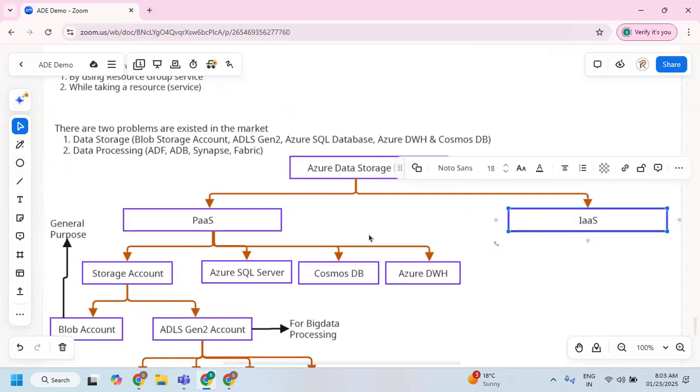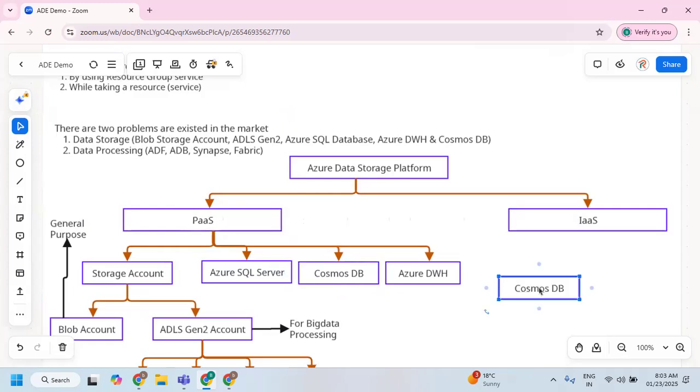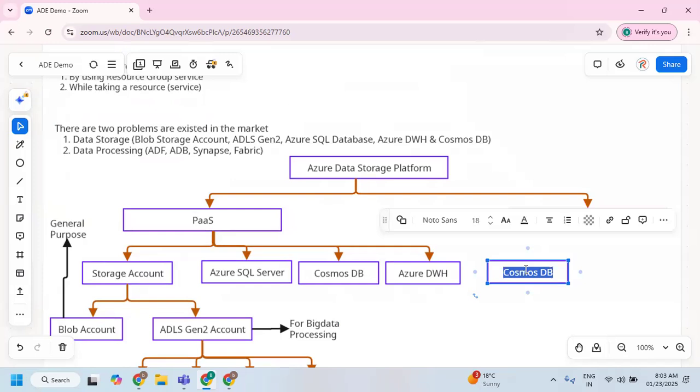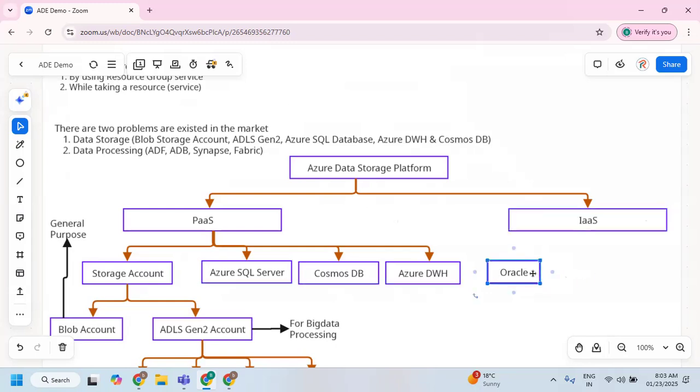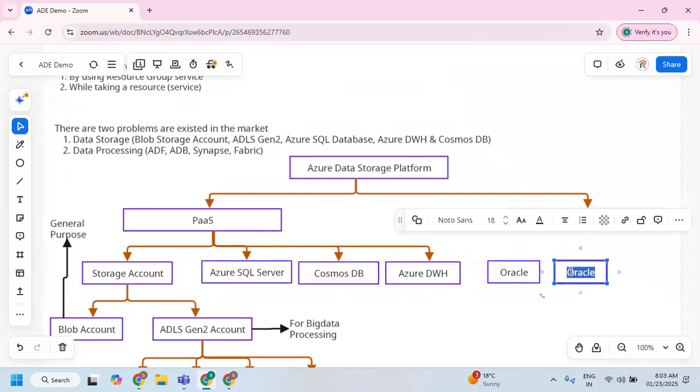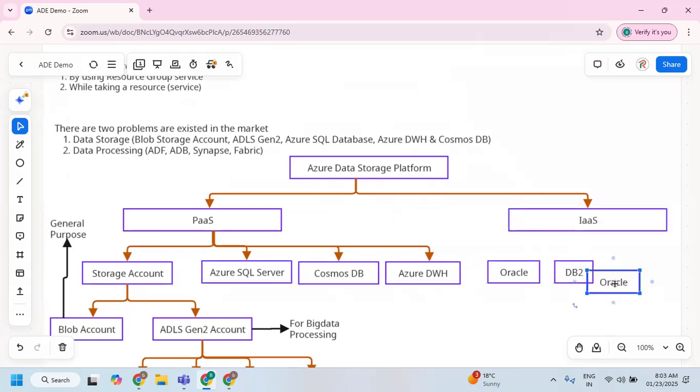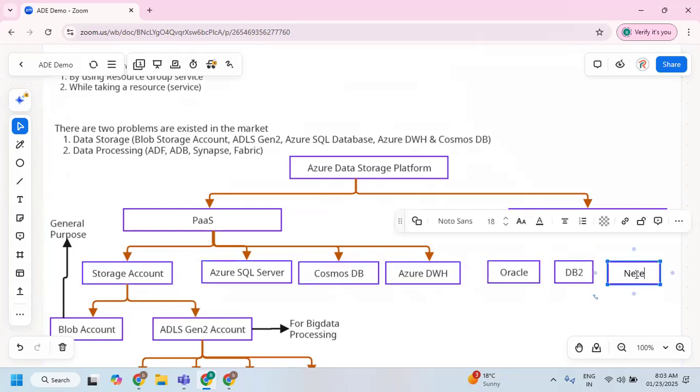So here they can have an Oracle database, they can have a DB2, or they can have Netezza.